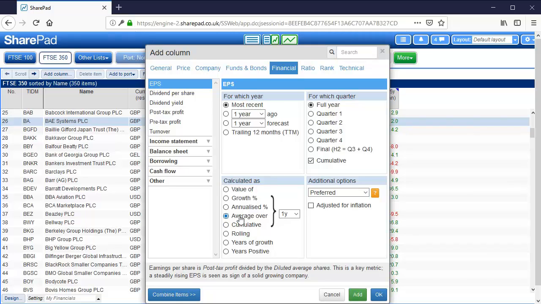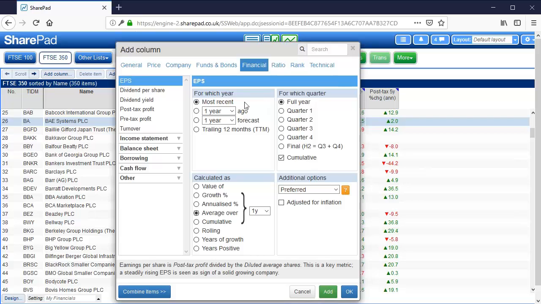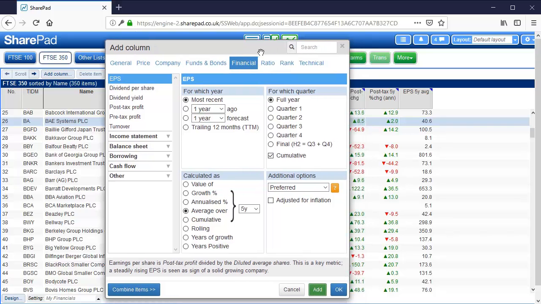The next option is average over, which simply calculates what the average of the values were. So here if I select most recent and do again over 5 years, this isn't showing me the average growth, it's going to show me the average post-tax profit. So if I hit add, I can see that the, oh, I selected EPS by accident.